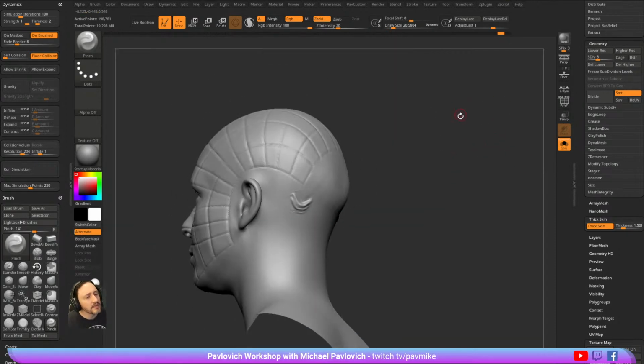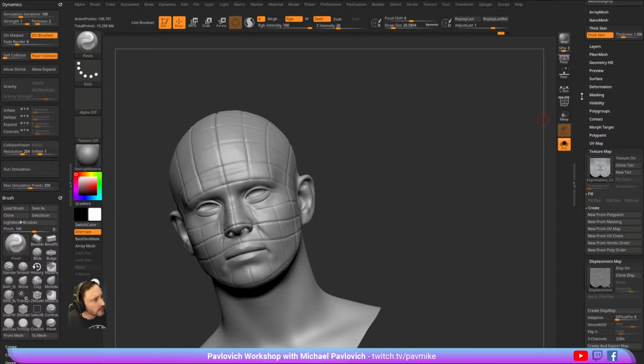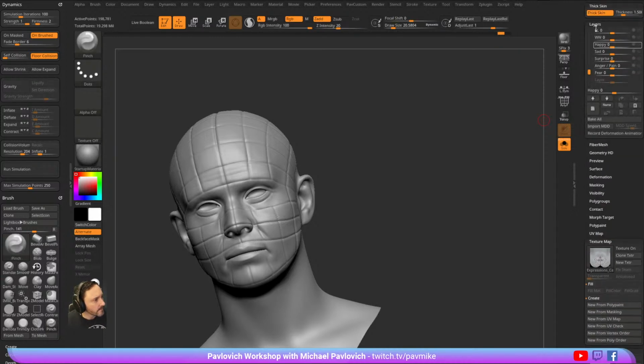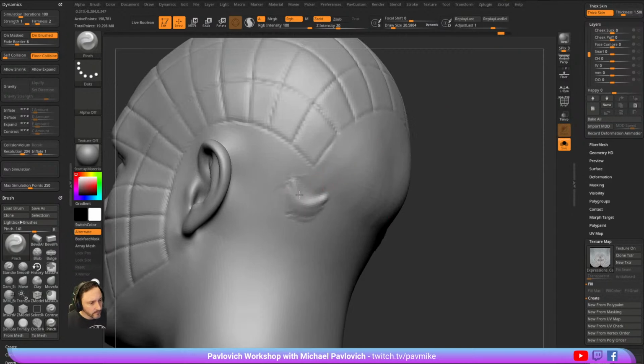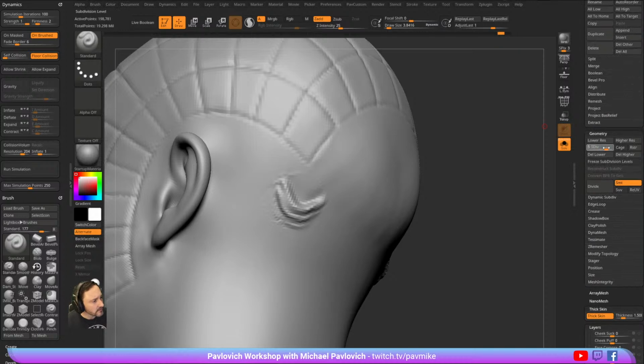Pinch brush. We're not on a, oh no. Hold on. Okay, good. We're not on a layer, right? I don't know, for some reason my pinch really wants to smooth. Not sure what that is. Anyway, whatever. Let's go back here to something level 5-ish, and we can just manually do this.